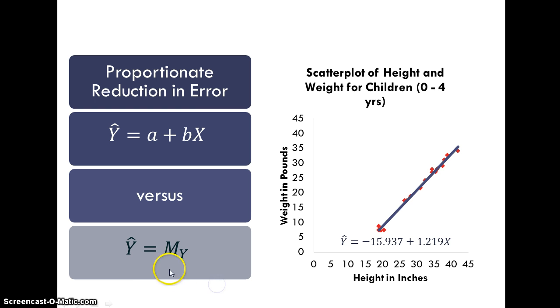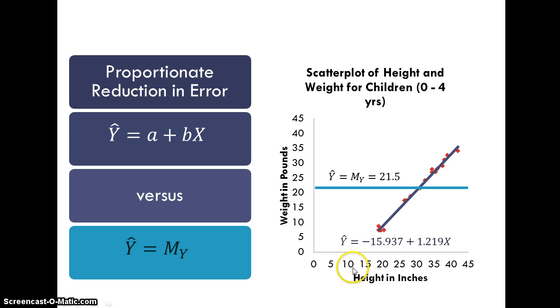So our other comparison is going to be if we use just the mean of y to predict what y would be. And so we'll put that line in here as well. We have the mean of y is 21.5. That's our average weight of all these babies and young children, 21.5 pounds. And so we're saying, okay, which of these two lines has all those dots closer to it?